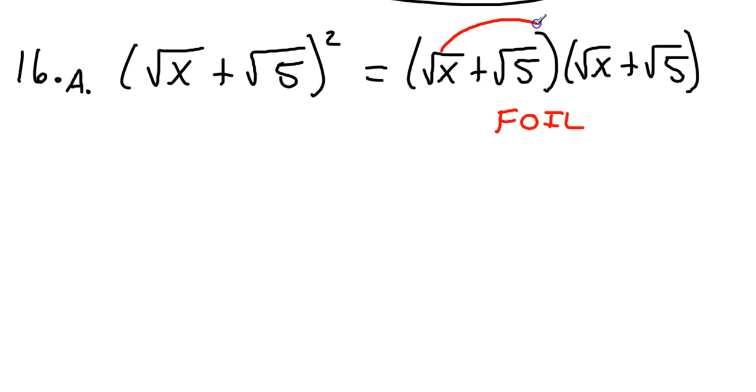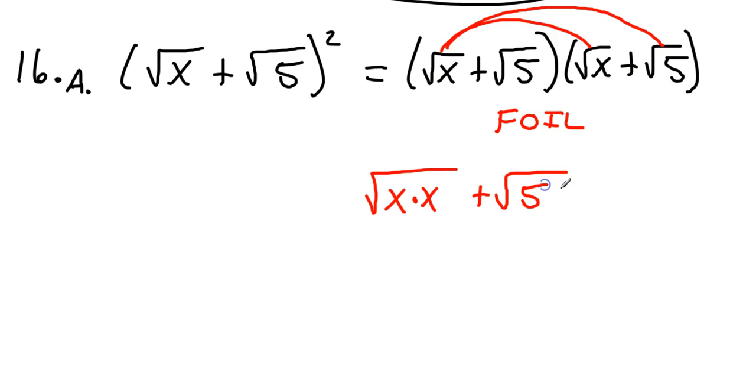Okay, so then you've got square root of x times x, square root of x times 5. And remember, you're still going to do the same thing with multiplication. You're going to multiply the inside numbers together. So that's x times x. When you do x times 5, well, that's x times 5, or since we're used to always putting the number first, we'll put the 5x there. Okay, same thing with this one. We're going to multiply square root of 5 times both of these. So that is the square root of 5x. And then for the last one, you'll do 5 times 5.